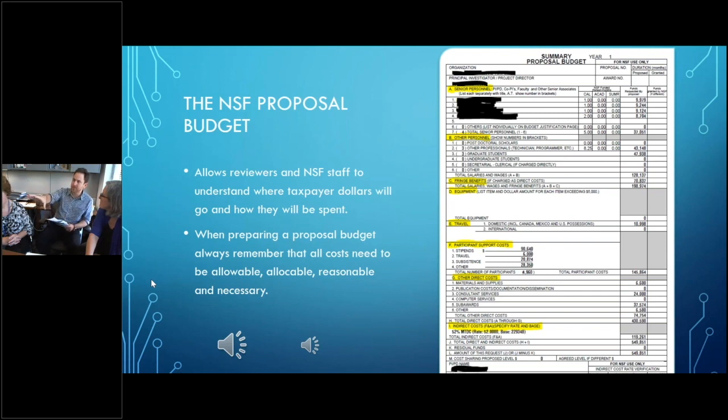So today we're basically going to take each category here and we're going to dive into it a little bit, just give you a little bit more detail about how best to tell that story, how to break it down on paper in the form of the budget, not only the budget, but the justification as well. So for example, as you look at this NSF budget, you'll notice that we've highlighted in yellow the main categories. So in your budget, it has A, senior personnel, B, other personnel, C, and so on. Those aren't just for your budget, they're also for your budget justification. Please make sure that you use the same titles, the same headings in your budget justification that are on this budget guide.